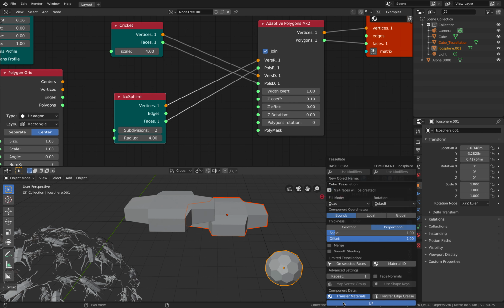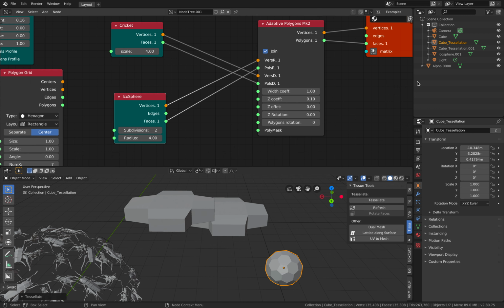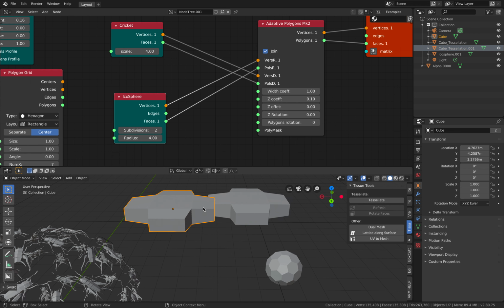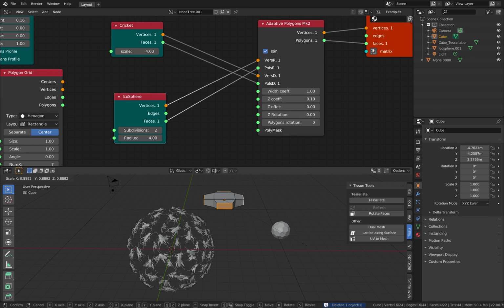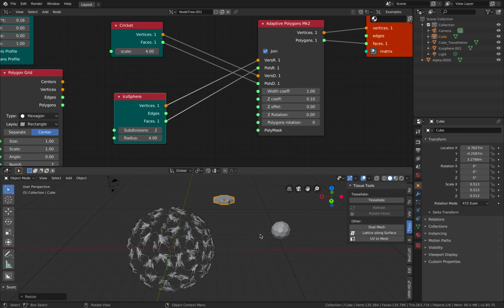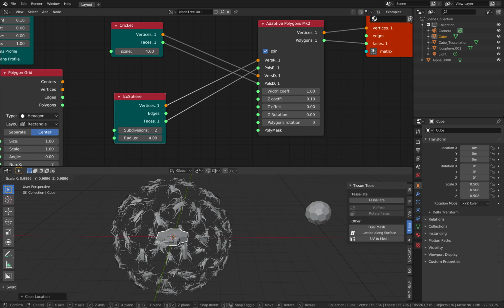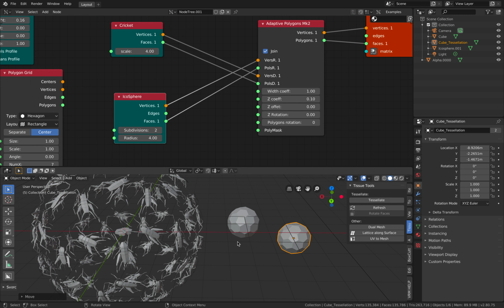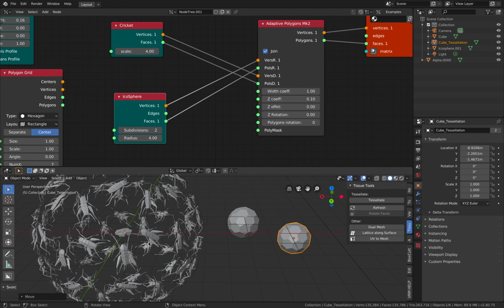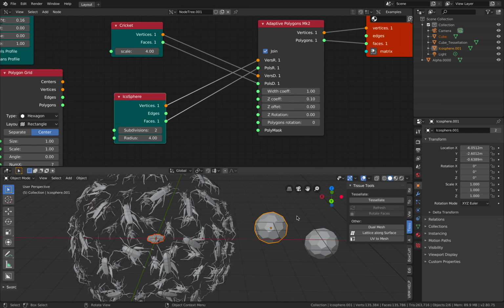Maybe it needs to be quad, but I don't think so. Maybe this object is too big. Control A. So we have these objects. Okay. Oh, very strange. Maybe I need to download the latest tissue tools.